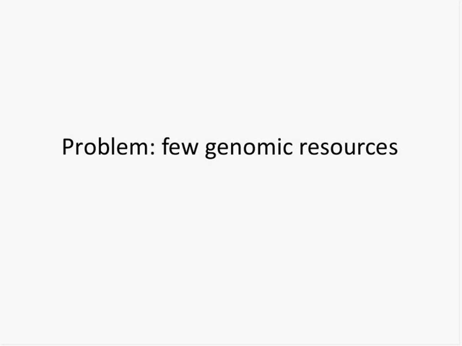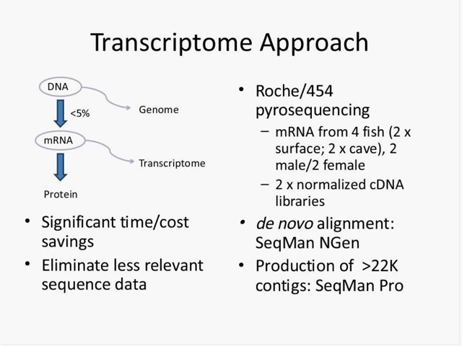very simple traits, so monogenic traits like brown and albinism, but what about some of the more complex traits that we happen to see segregating within our F2 individuals? And there are certainly many. So one nice example is eye size. Now, the problem is that we did not really, as of a couple of years ago, have much in the way of sequence data. So at the time that we initiated this project, there were only 48 known genes that had been accessioned to NCBI's database.